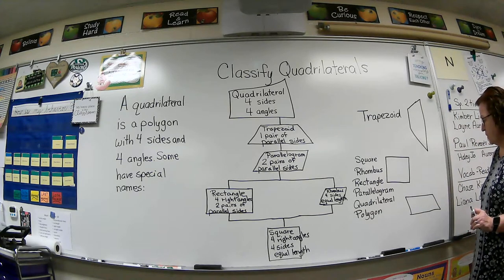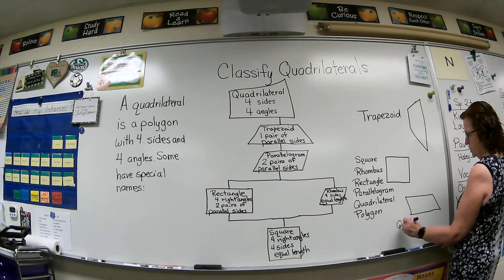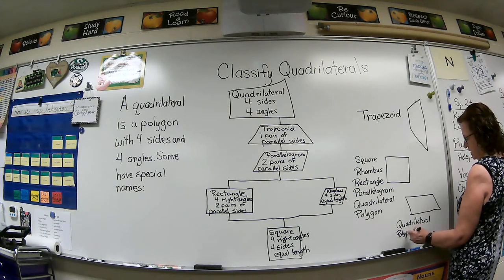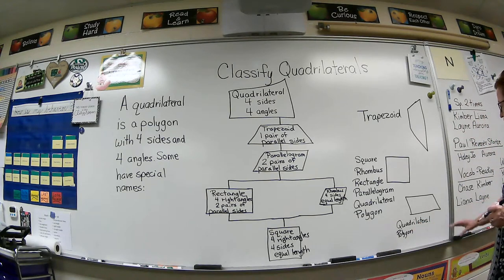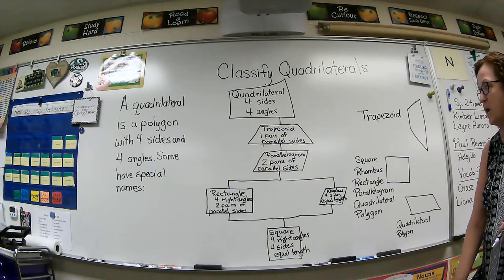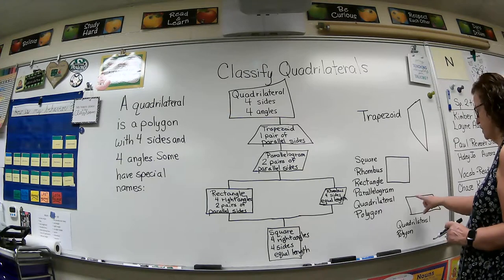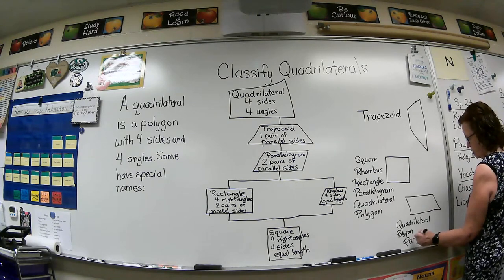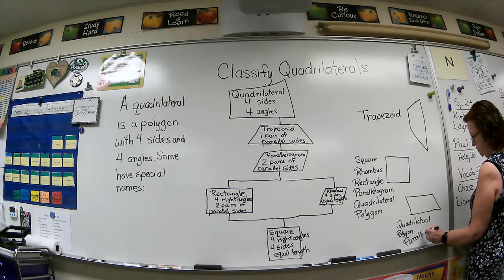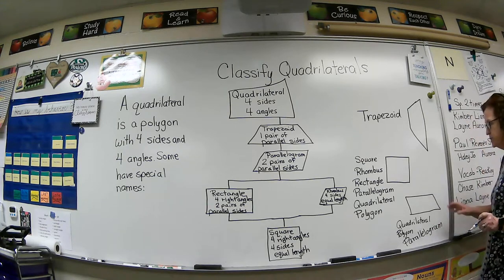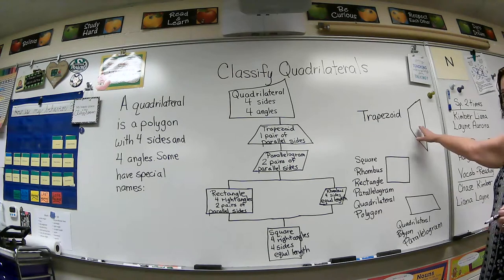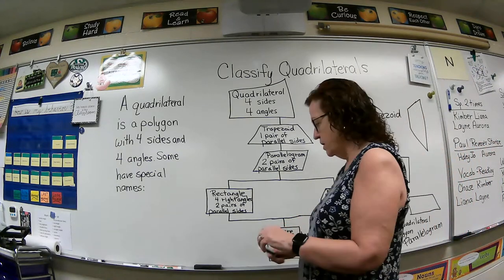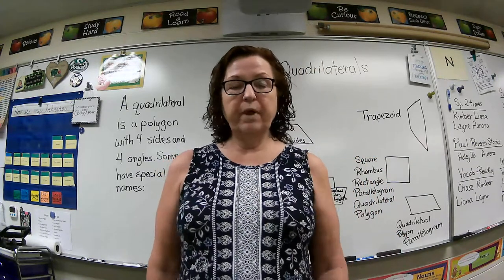Here we go. First and foremost, we know it's a quadrilateral and a polygon. Now let's get specific — what type of polygon is this? It has two pairs of parallel sides, four sides and four angles, but no right angles. Which one on our diagram would we pick? If you picked parallelogram, you are correct. So you see some shapes only have one name, other shapes have a couple of names. The square has the most names, so if you come across a square on your practice worksheet, it's going to have a lot of names. Be ready to write all those down.